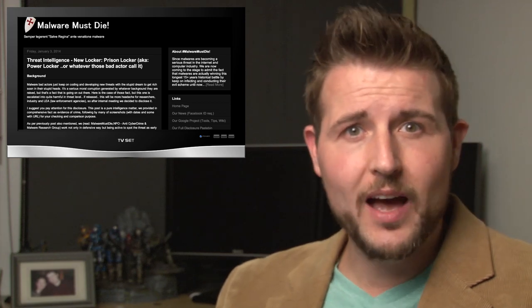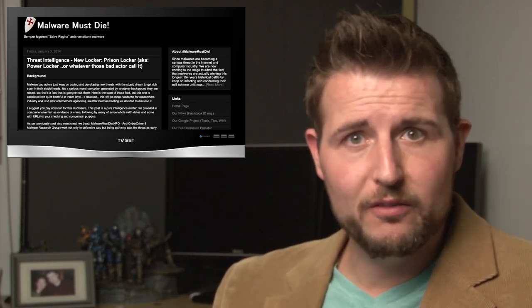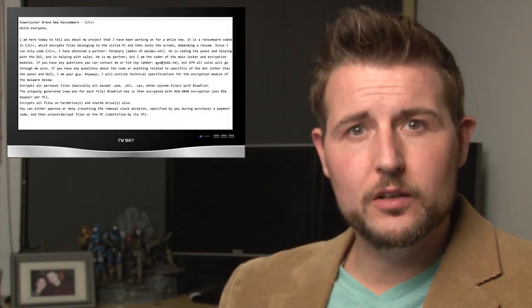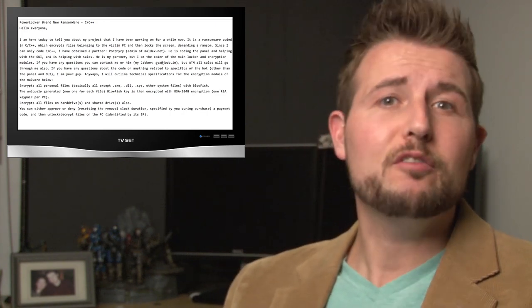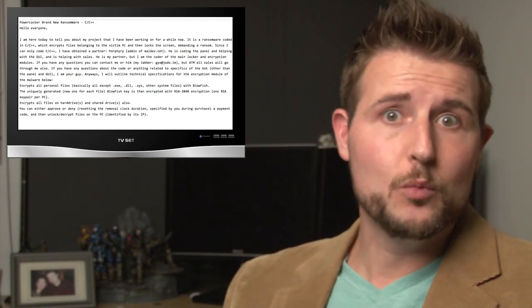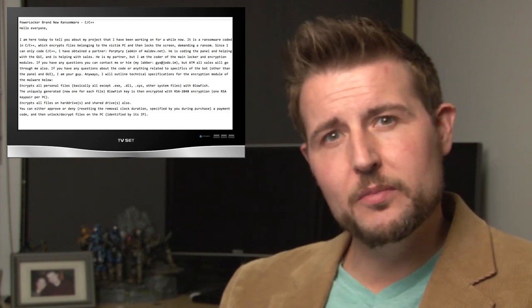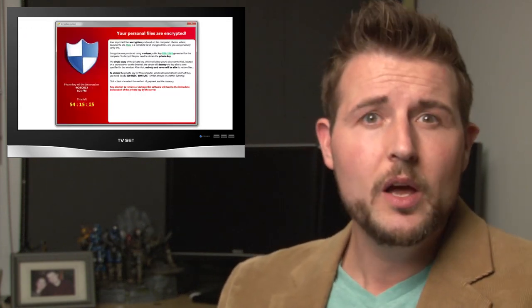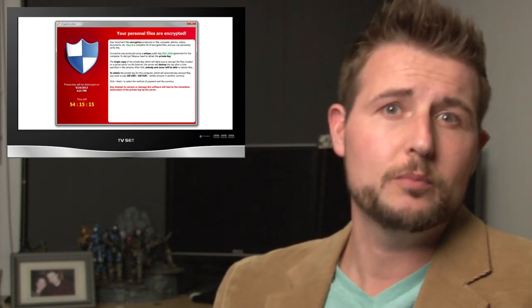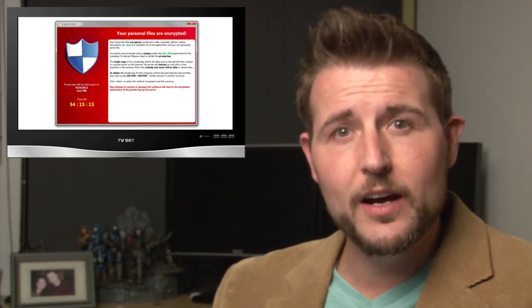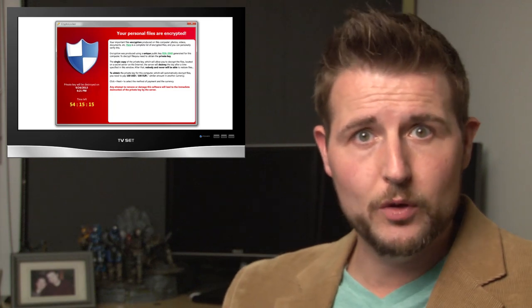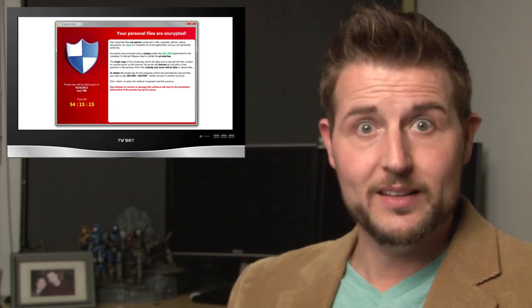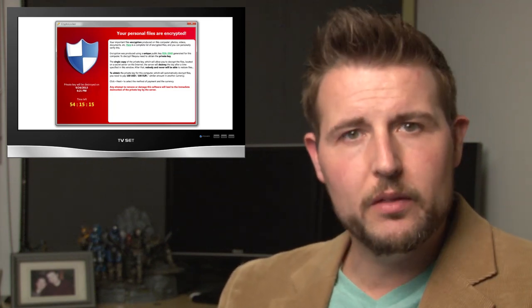Rather, Malware Must Die infiltrated many underground forums and found a particular malware author who's advertising his new ransomware. And this ransomware seems very similar to Cryptolocker. It uses very strong encryption. It also extorts people in a similar way as Cryptolocker does. It will encrypt a bunch of files, give you a time period for decrypting it, which is customizable for the attacker, and tries to get you to pay through Bitcoin and a few other online currencies.